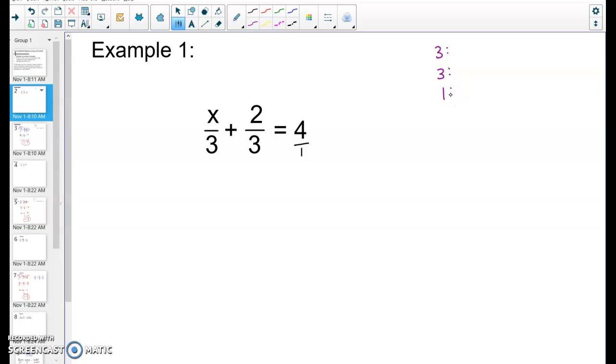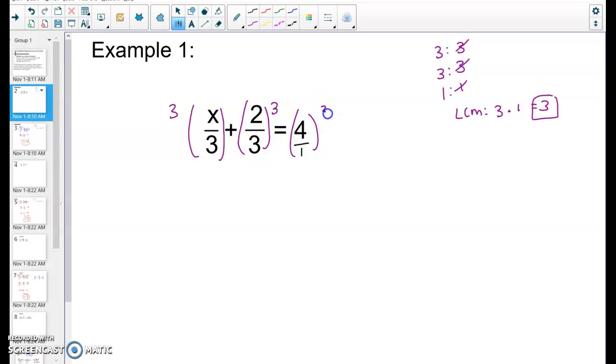Okay, if a number does not have a denominator like this 4, it's easier to just write it as over 1 so that we can see that it's a fraction. When you prime factor each of these, it's just going to be whatever number is written. So for your least common multiple, we need a 3 from everything. So I can cross off the 3's, and then we need a 1, which will just mean that it's a 3. So every single term, okay, terms are things added or subtracted together, needs to be multiplied by this least common multiple of 3. So this term gets multiplied by 3, this term by 3, and this term by 3.